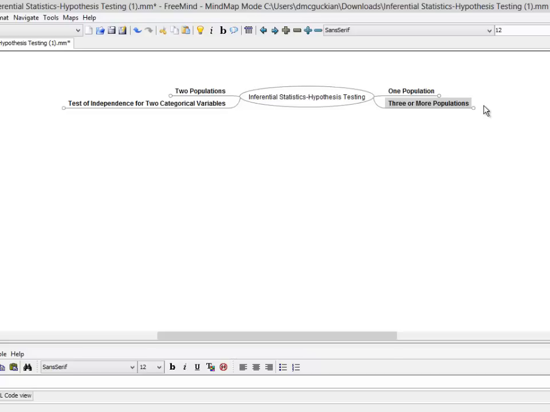So either way, ultimately you want to be able to use this structure, this idea of: there are 1 population problems we learned, 2 population problems we learned, 3 population problems we learned. We learned things that were parametric, we learned things that were non-parametric, we learned things that dealt with independent samples, we learned things that dealt with dependent samples. We learned procedures that were powerful, and then procedures that were less powerful.